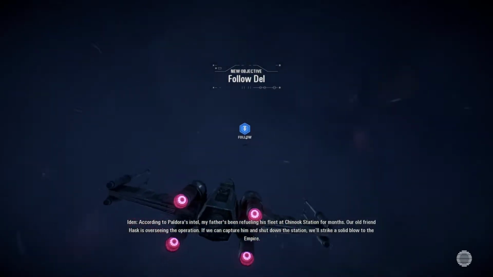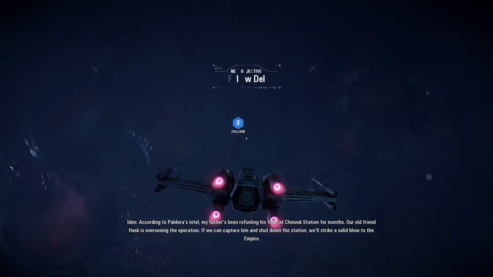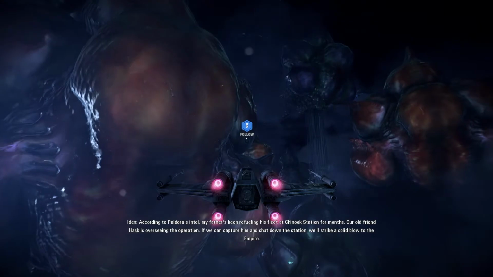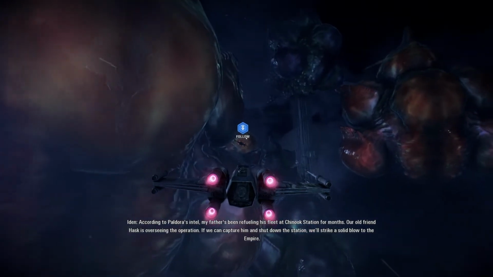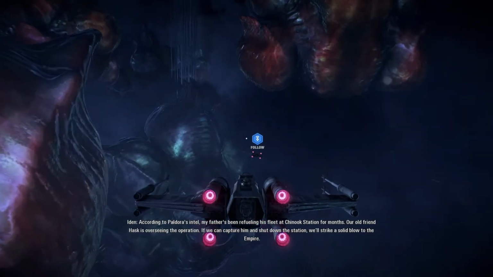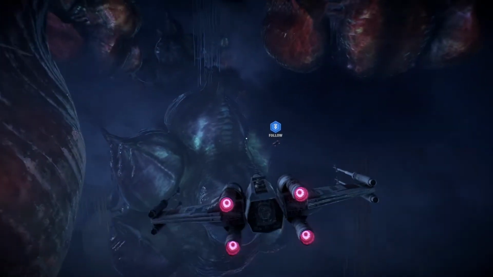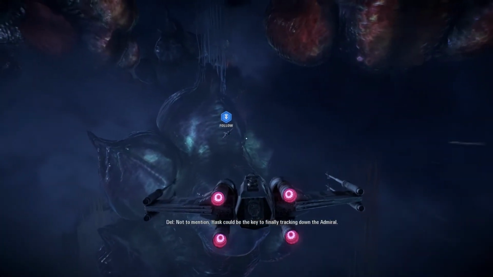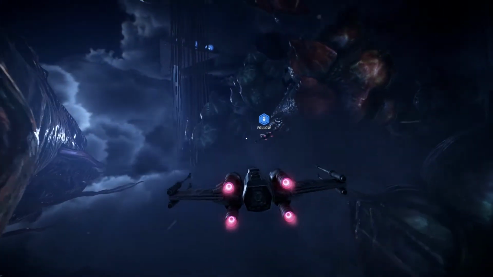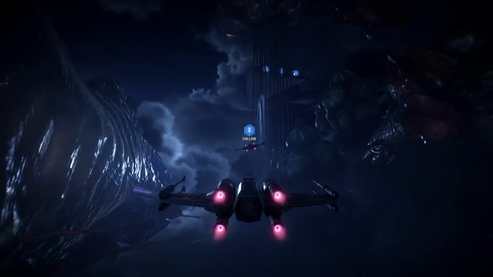According to Paldora's intel, my father's been refueling his fleet at Chinook Station for months. Our old friend Hask is overseeing the operation. If we can capture him and shut down the station, we'll strike a solid blow to the Empire. Not to mention, Hask could be the key to finally tracking down the Admiral. If we're lucky. There's always more to it than luck.